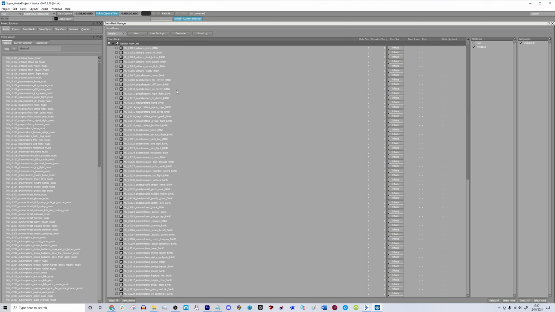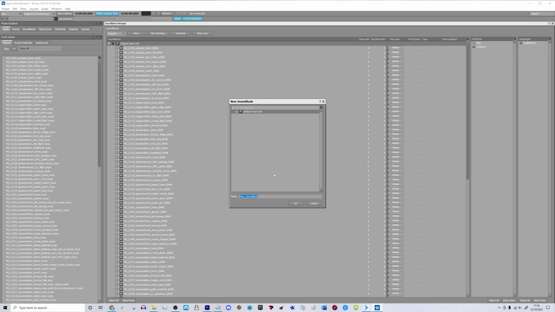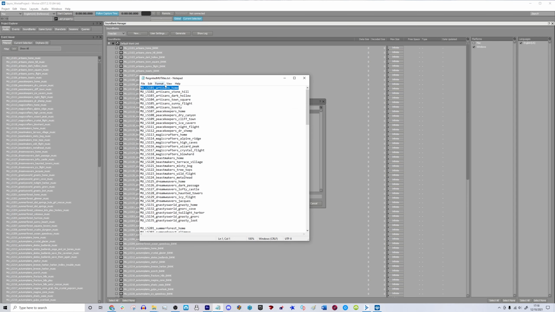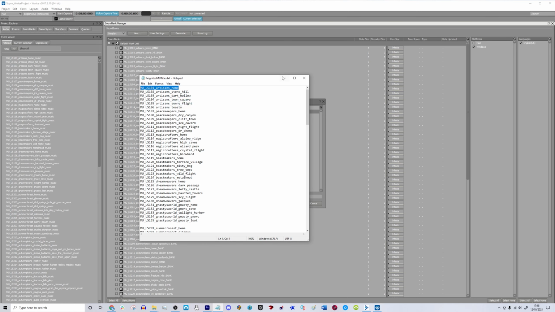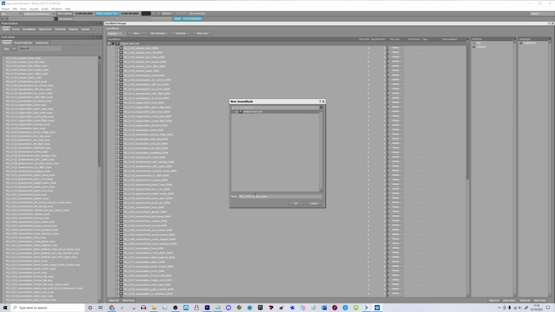Okay, so in this scenario, you have to click on default work unit and then hit new, and this is where you're going to name your new sound bank. Okay, so how it's going to work is you use that text document that I mentioned before, which is this. Whatever song you're changing, you're going to copy that, paste it here, and then put it as _bank. Okay, let me copy it and see. Hold on. Copy this, and I'm going to paste it in here, and it's going to be called that _bank. It has to be like that for all the other levels that you're changing the music for. I don't know why I didn't mention that before, but that's how you do that.